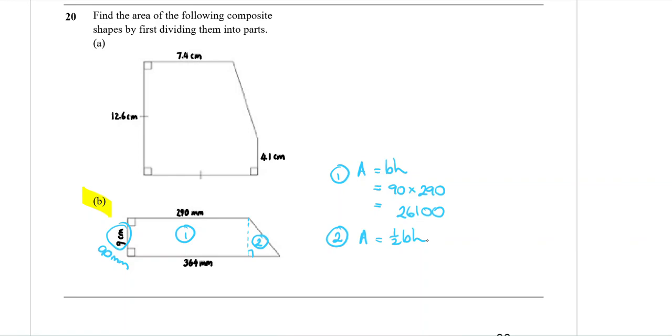Well, the 90 that's here, it would be the same there. That would be 90 there as well. But the trickiest part is finding this bit. I don't want that whole measurement because it comes all the way over here. I only want this little bit in here. How do I find it?